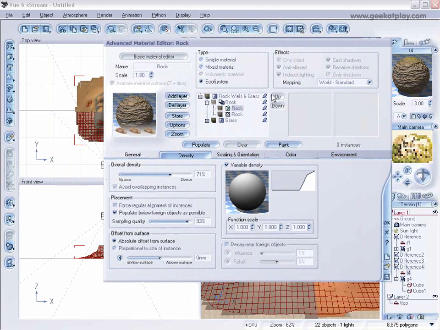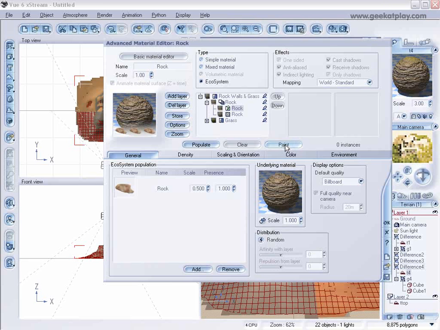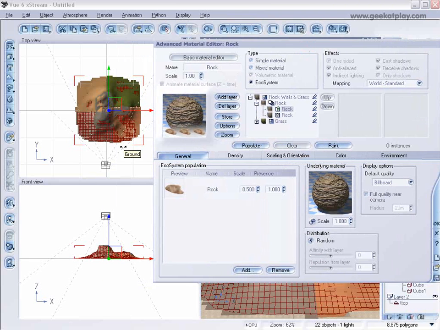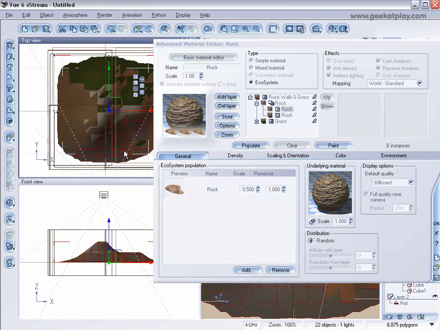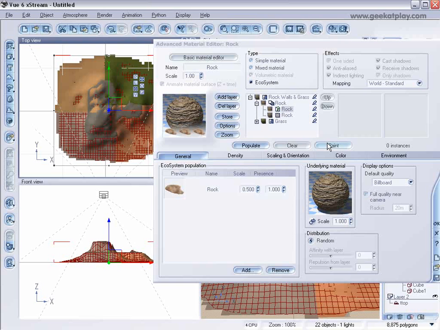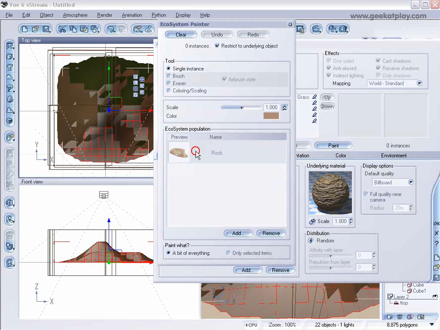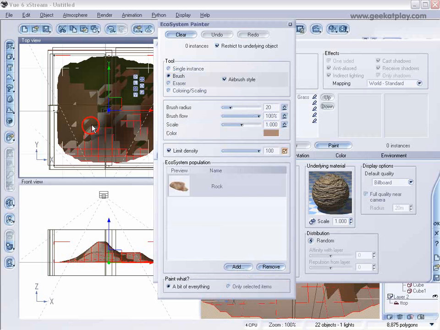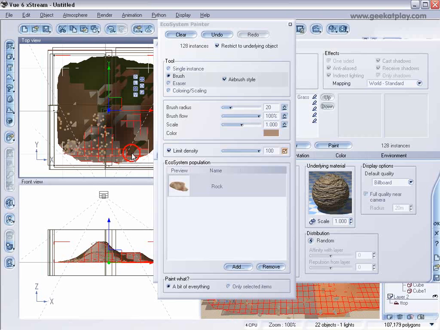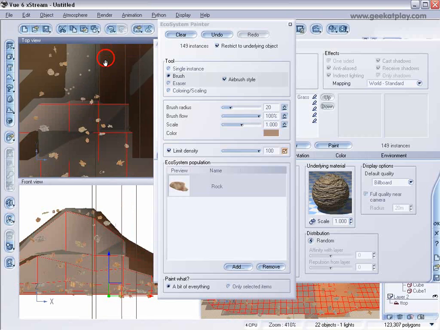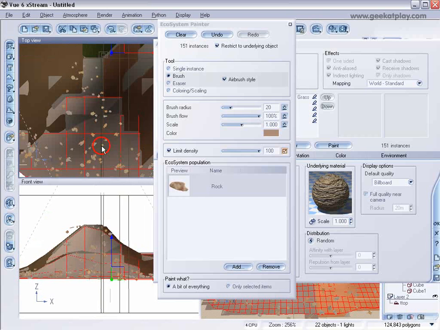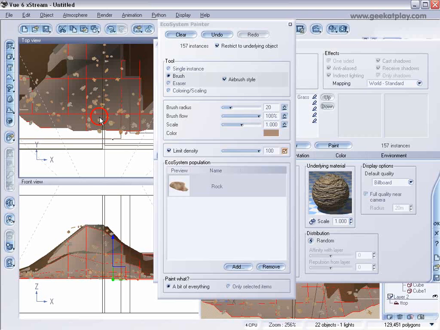Well, the solution is some elbow grease. We'll have to add these in manually with paint. So let's go in right here and we'll click on our paint, take a brush, and we'll start adding rocks now. The one nice thing, you can now blend these different parts of the island together a little more so you'll get a better overall effect. So this paint offers you some more flexibility this way.